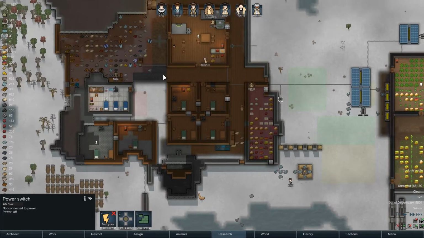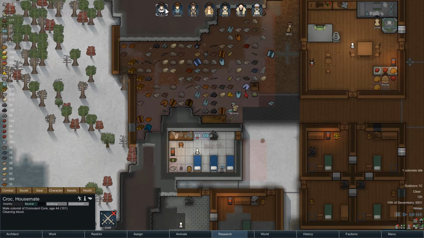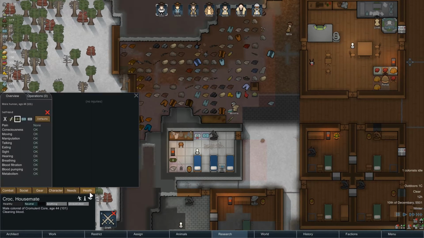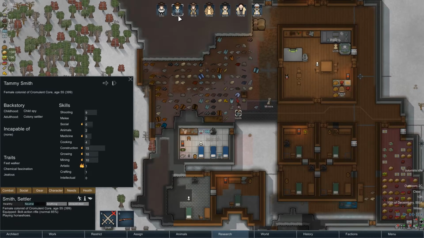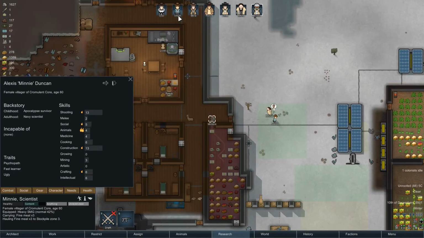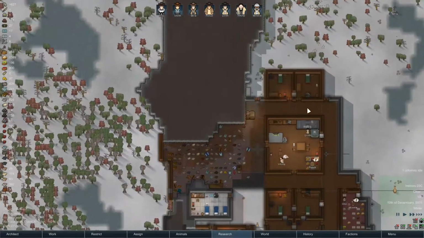I'd probably give somebody this one gun over here, huh? It's LMG. I know it's shoddy, but why don't you have a gun? Did you drop one at some point? I don't know why you don't have a gun, but you're gonna have one now. Right, everybody else has a gun.